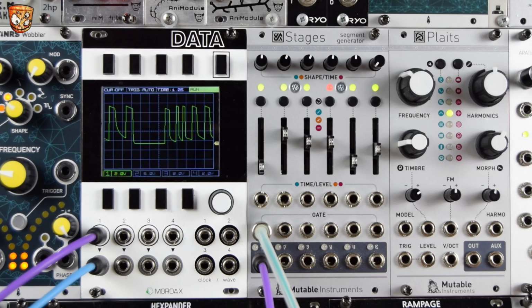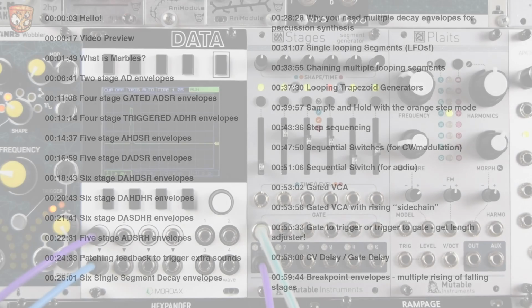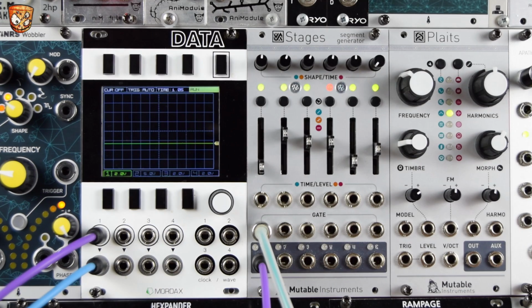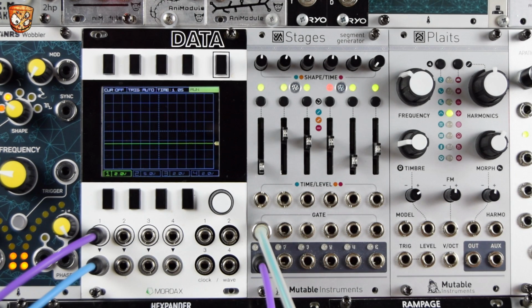So that's it for this video on stages. There is the index that I mentioned in the video description. Be sure to go through, click on the various examples. And as I said, I love that stages is very simple in presentation, very quick to get going, but there's some amazingly complex and widely ranged features that any of these segments can do by chaining them together, working right to left, or using them as individual segments or groups of 2s or 3s, from sample and hold to sequencing, LFOs, envelopes, be those gated or triggered, sequential switching, some cool little audio tricks. There's a lot to be had from stages. It's about learning what those segments do and then trying that and applying those in your patches.